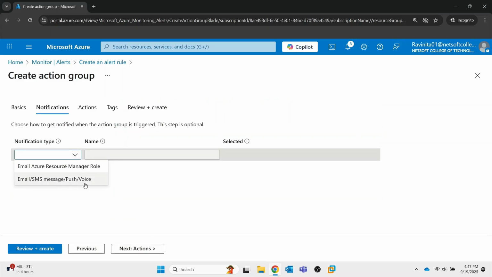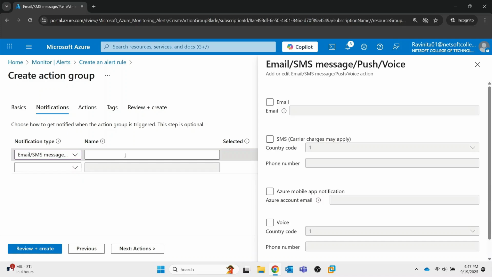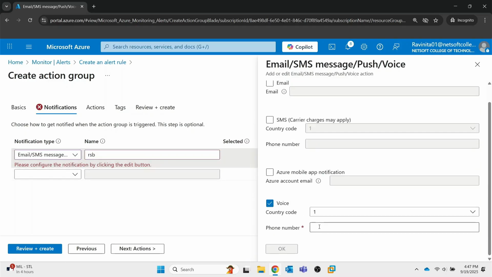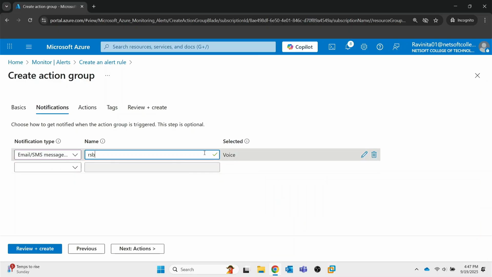Now here I will select Push or Voice Notification. I want to get a call. I will call it my name, RSB, and then I will put my phone number here. Okay, I entered my phone number. It is now registered. You can create multiple notifications so that it goes to multiple users if something goes bad.